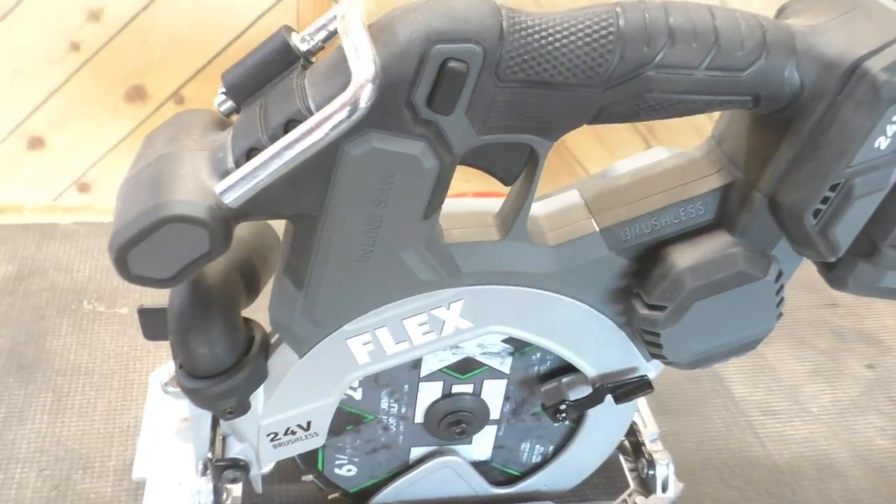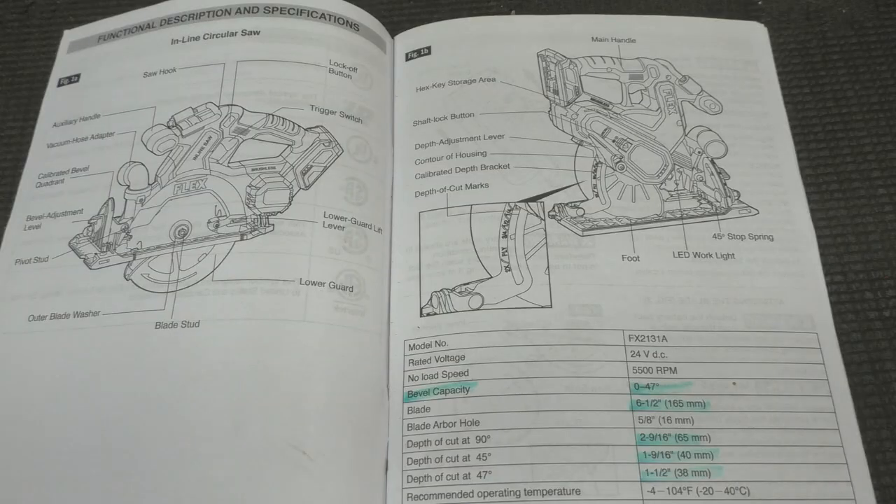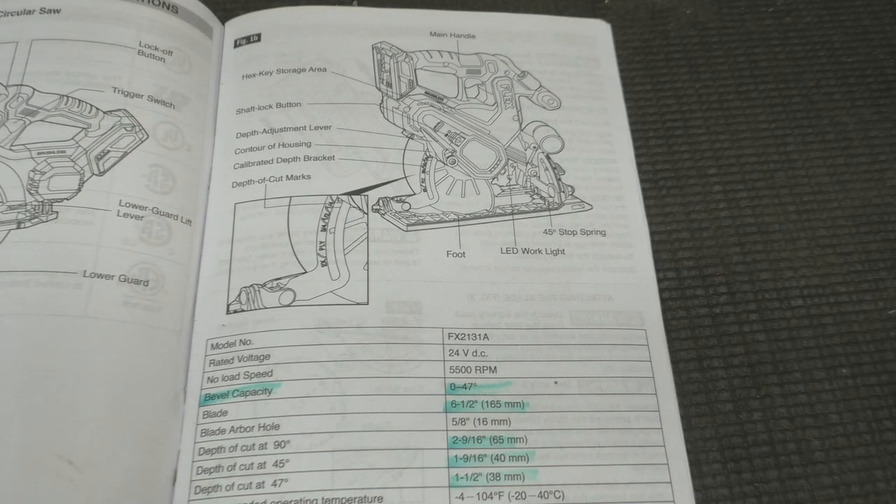The other thing on first impression is this thing is cool looking — I just love the way it looks. You just want to walk around with it because it's fun to look at. I'm not big on instructions and owner's manuals, but not on this one. I read this book front to back because there were a lot of little things on this saw I wanted to know about. The instruction booklet was right on the money — really comprehensive, with full-size illustrations. Everything was great about this owner's manual.